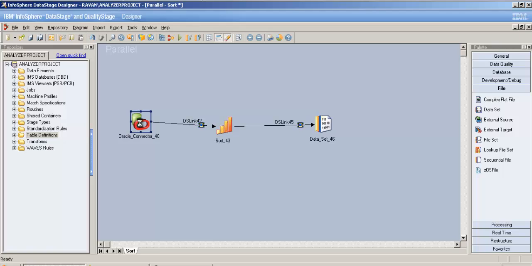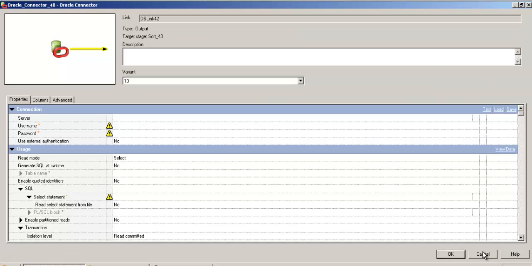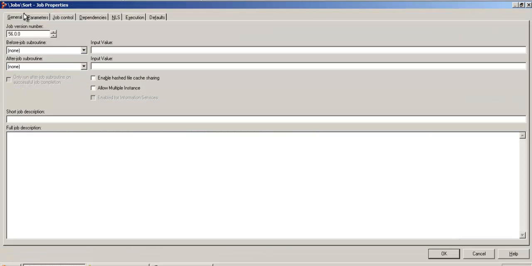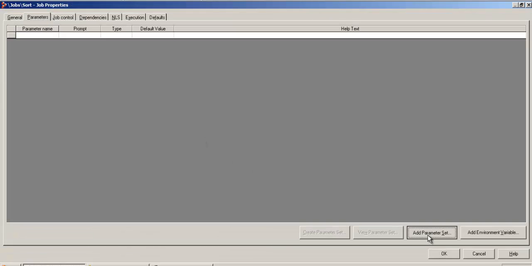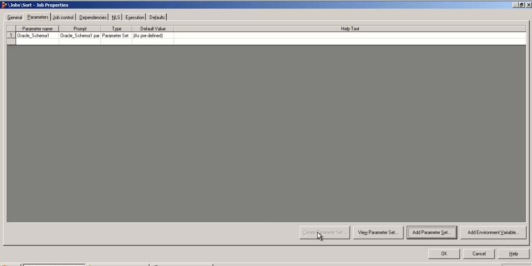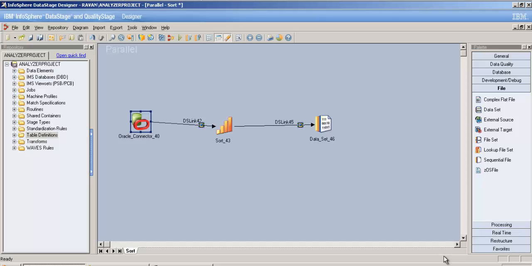Oracle connector: let me first load the parameters. Remember, we have a parameter set, right? So add parameter set, Oracle schema 1. Let me check it.